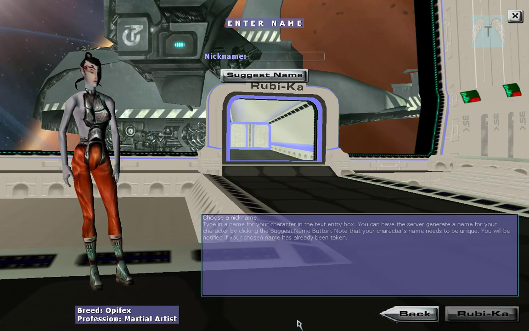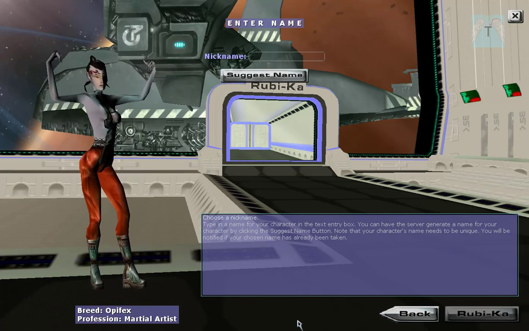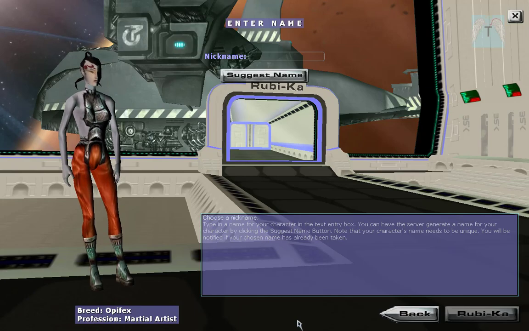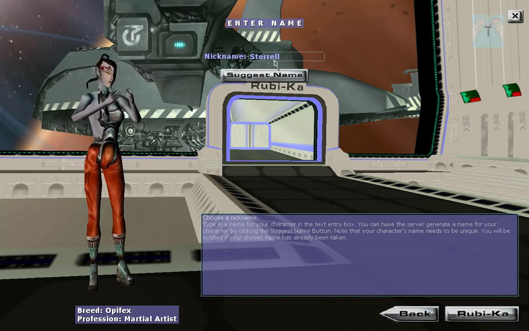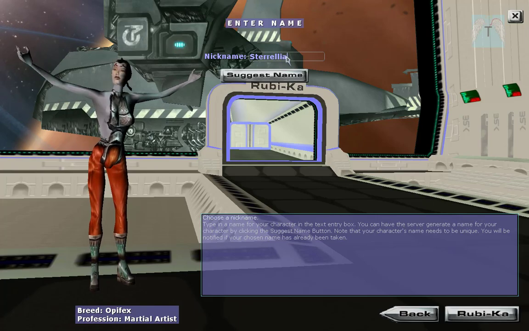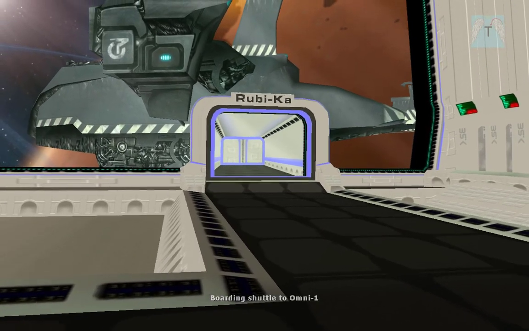Please name your character. Now, since this game's been out for about 20, 21 years, please don't be upset if you don't get your name. Even I think all the suggestive names I've ever tried have been taken. So, what I do is I kind of flip through, find a name that I kind of like to look at, and then just either add a letter at the end, or do something like this. And there we go, off to Rubika.